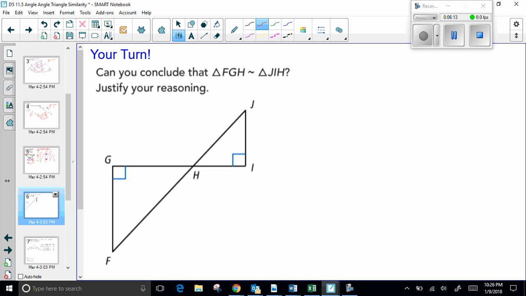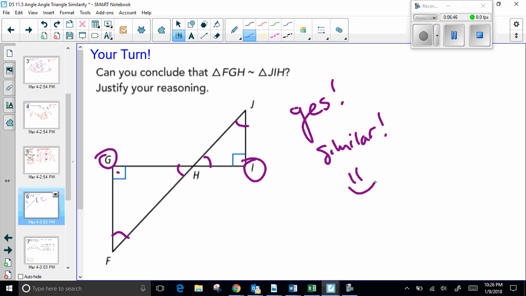It's starting to get a little predictable now because, look, I've got a 90-degree angle and a 90-degree angle. These two match. So one set is good. I need to find another set, and this is easy. I already know the trick. I find the vertical angles here, and these are going to match. So, because I have two sets of congruent angles, I know for sure this third set is now also going to match. So in the end, yes, they're similar.